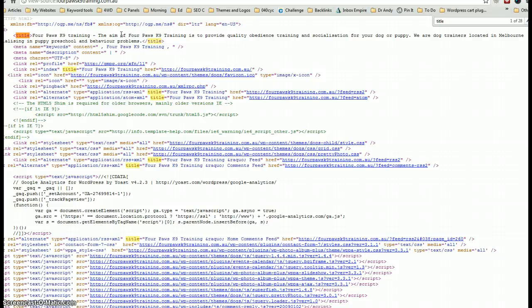When Google is trying to decide what a website is about, it looks at a whole bunch of things, but one of the most important things that Google looks at when it's examining a website is what the title is. Now remember that Google isn't a human being. They don't have people sitting out there looking at all the dog training websites trying to decide which one's the best one and then ranking them all in order.